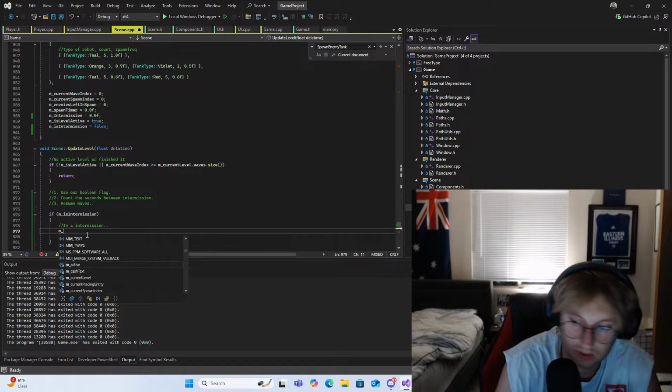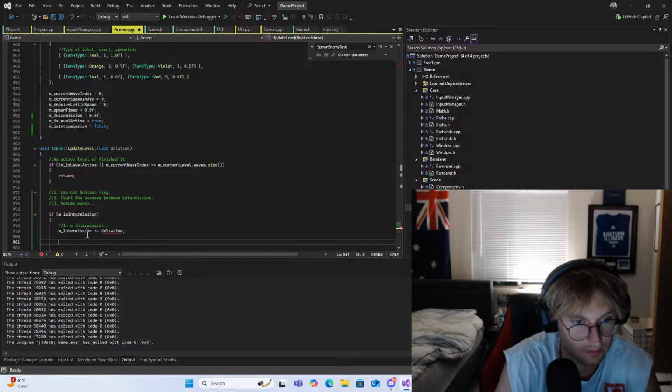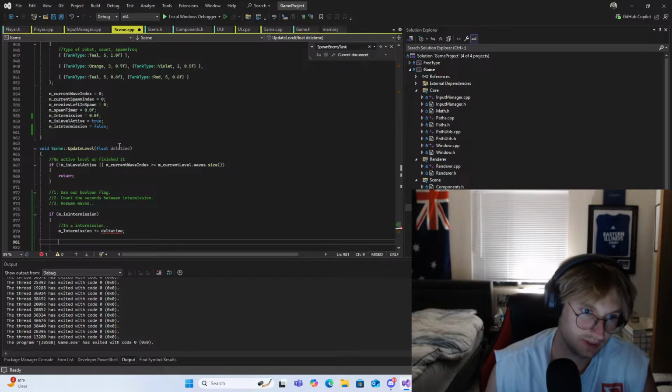m_intermission += delta time. I have a delta time here.